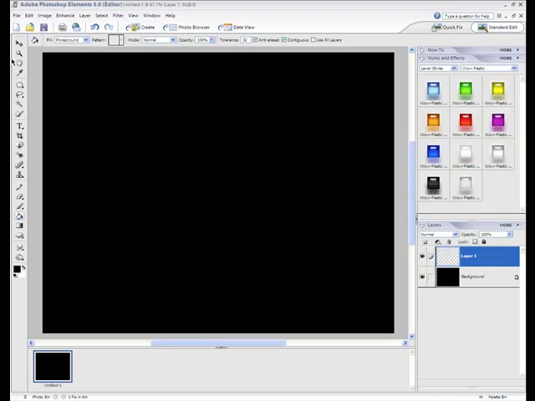Okay, and now I'm gonna pick my lasso tool, the free one, not the magnetic, not the polygonal, but the free one. I'm gonna make a potato shape, right? Or it doesn't really matter where it is, you can always move it later. But I'm just gonna make a big potato shape. Okay. And I forgot to mention, you're gonna have to feather this 25 pixels.